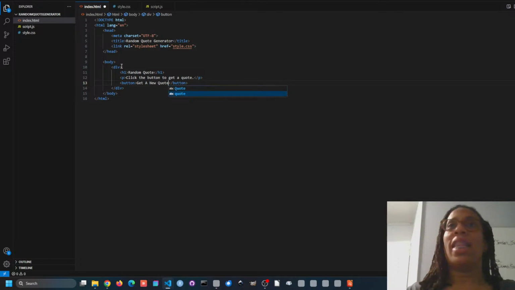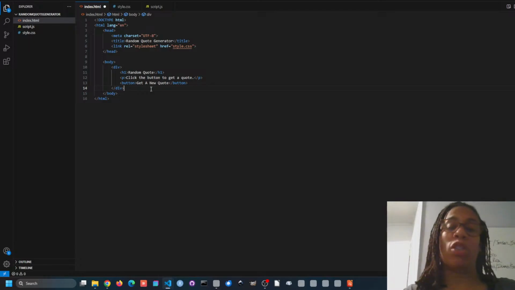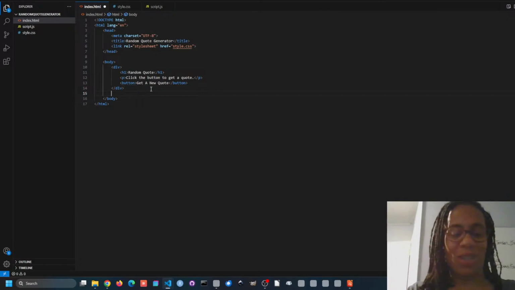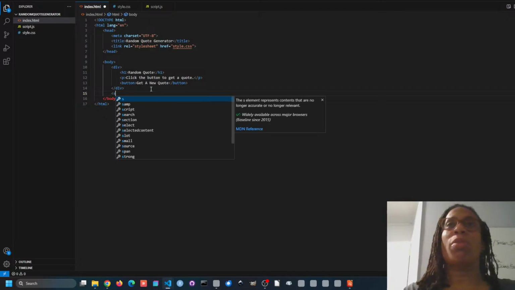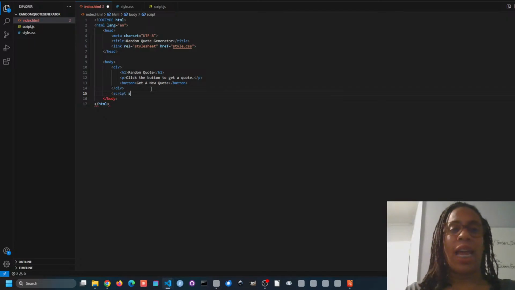All right. And then after the div element is where we want to insert the link to connect to our JavaScript files, right? Our JavaScript script or our script created in JavaScript, however you want to call it. So here we're going to use the script element, right? And indicate with the source attribute using an equal sign, of course, the name of the JavaScript file.